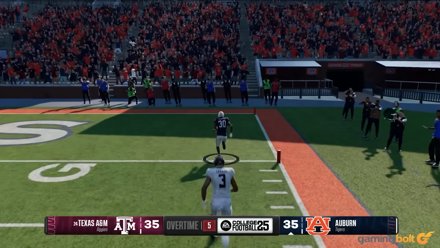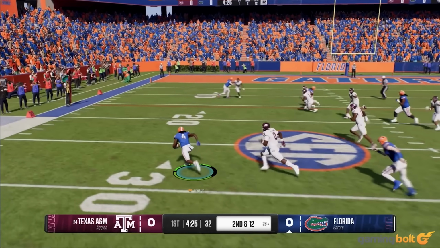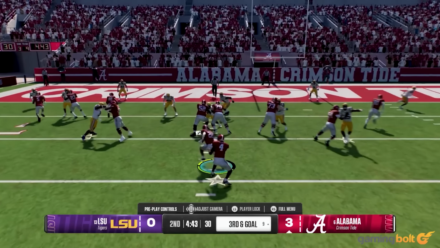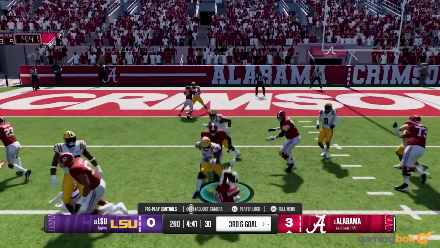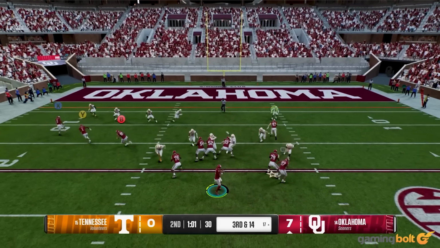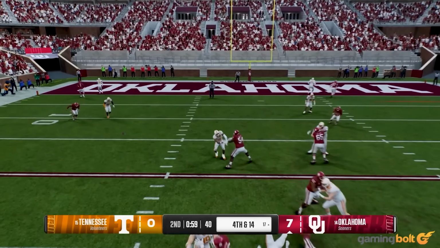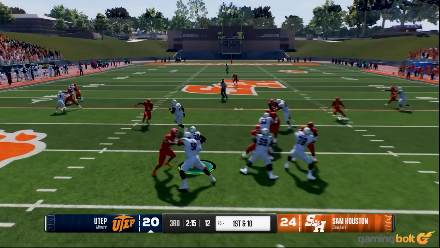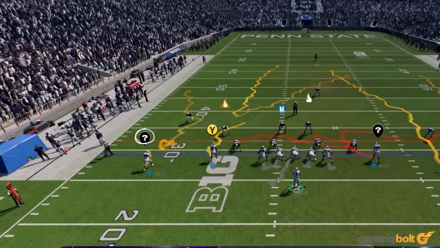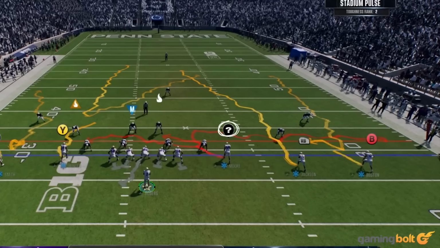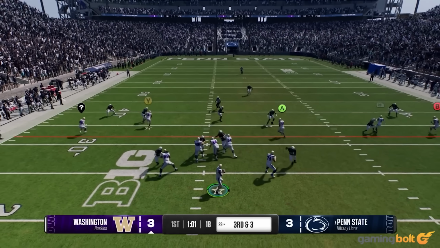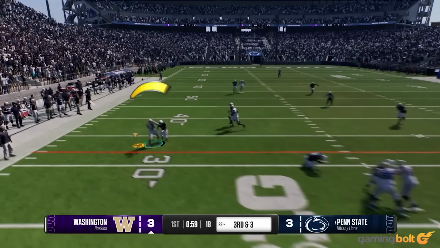Improved defensive AI logic for read and pitch keys. AI sure has come a long way since 2013, and in this case, it's a good thing. For example, defenses can read more complex situations and react realistically. A specific example that EA used is a defense aggressively playing the dive back as the offense inches closer to a first down. The AI can now bluff plays and give fake tells on offense and defense as well.